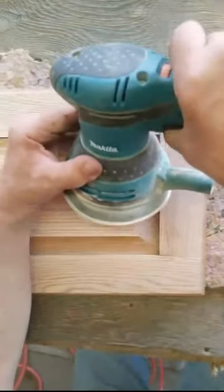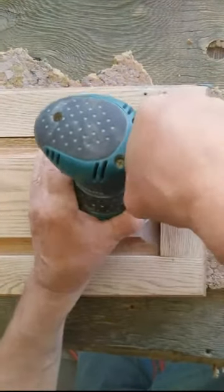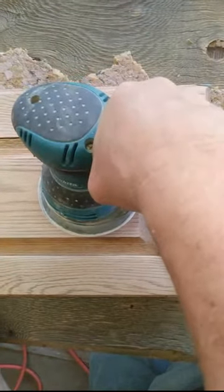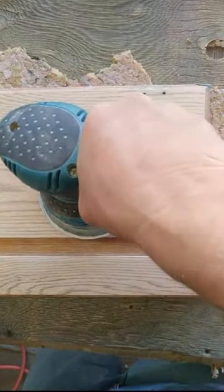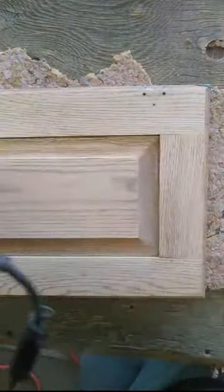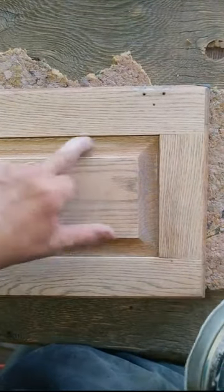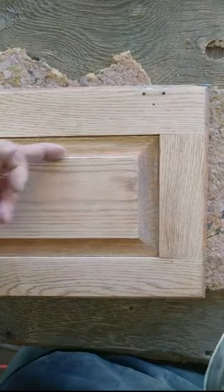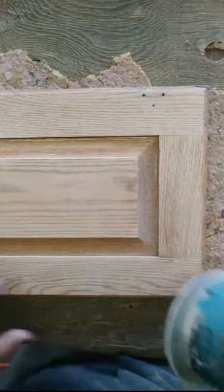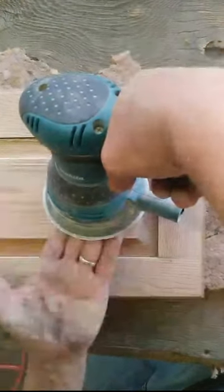All right, I got to get my head down in here so I can see my angle. Keep it flat, follow that angle. Lock your wrist into place, lock your elbow into place, lock your shoulder into place. All right, get the feel. All right, and you go. You got to keep it flat. Right now the pressure is back here. I'm going to have to take it into this area here where it's kind of swooped, kind of concaved. But you lock it and you hold it at that angle and you keep it flat. Don't tilt.